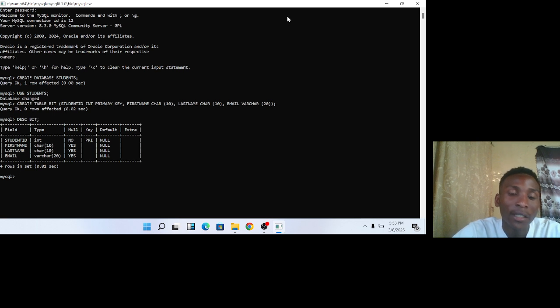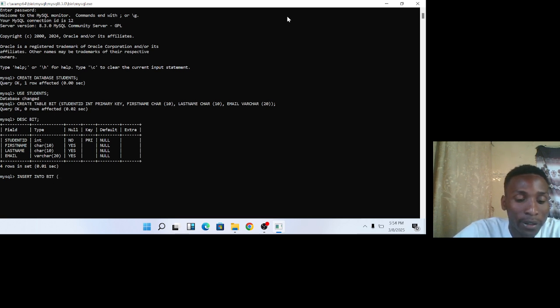After that, we have to learn how to insert values within a table. We can insert values into a table using a single row, or we can use multiple rows. You can learn the first one as using a single row. You can say insert into BIT.